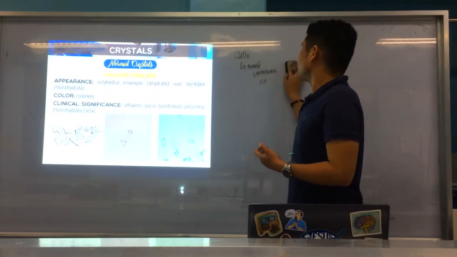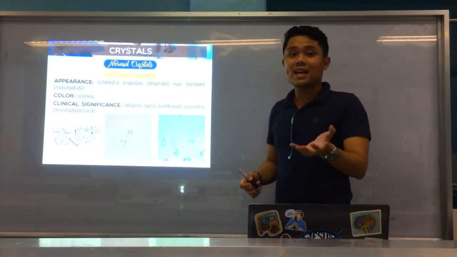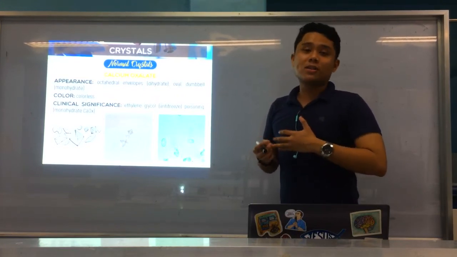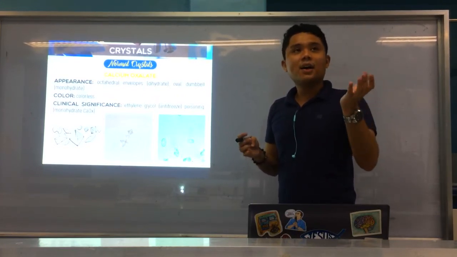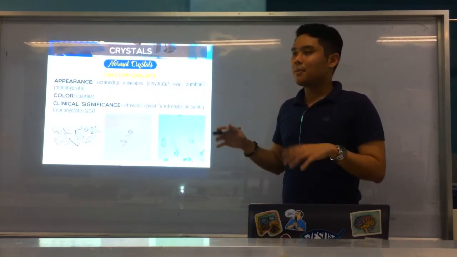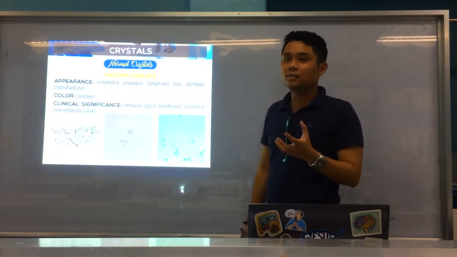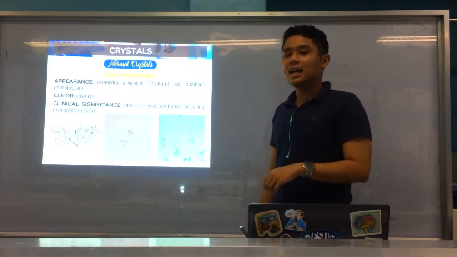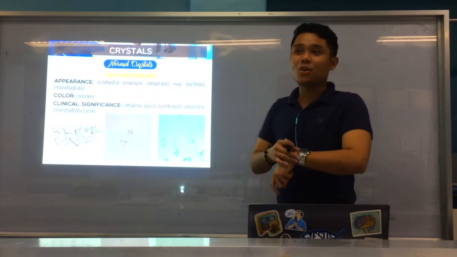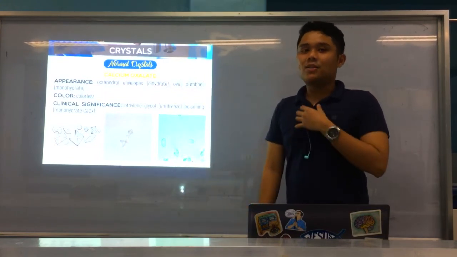Okay? And aside from that, your Caox can also be due to a high intake of foods high in oxalic acid, for example asparagus and beets, or also ascorbic acid. Because the further breakdown product of ascorbic acid is oxalic acid. And in the presence of calcium, they combine and become Caox. Usually it's 500 mg of ascorbic acid per day, and if more than that, you may be at risk of Caox stones. Because again, ascorbic acid's further breakdown product is oxalic acid or oxalate.